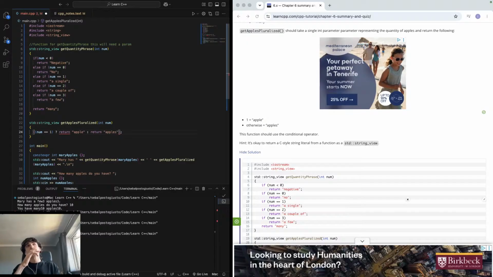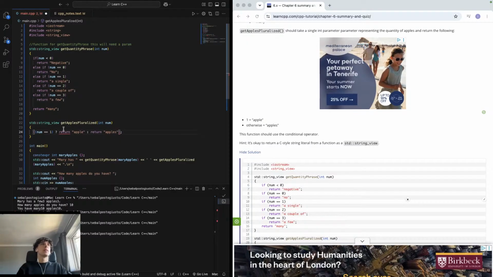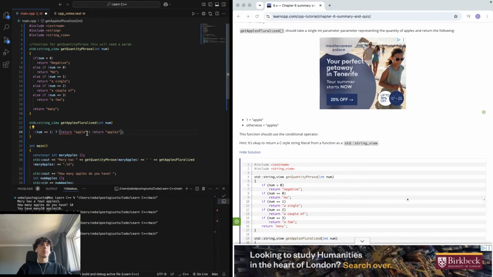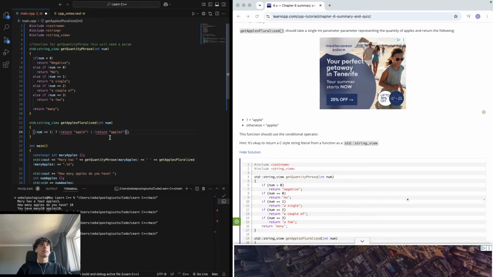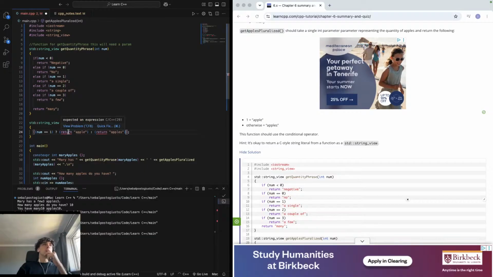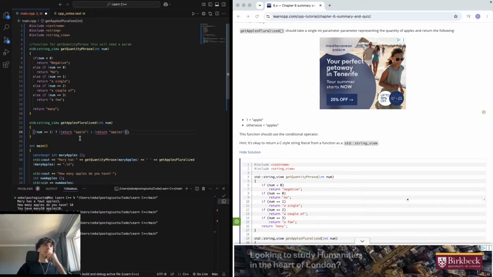No, unless you put it in brackets perhaps, but then you're still getting that error of return, expected an expression.